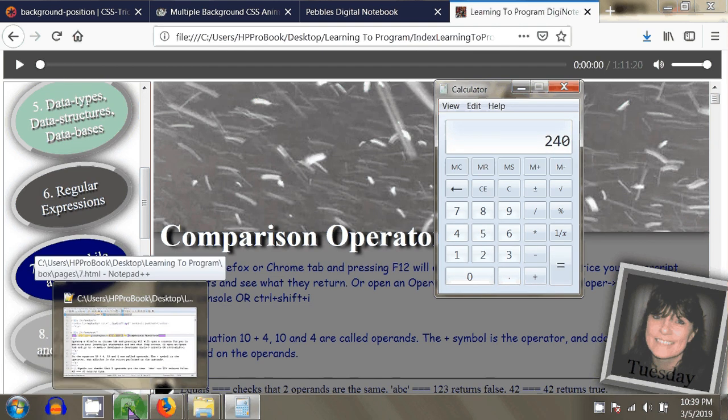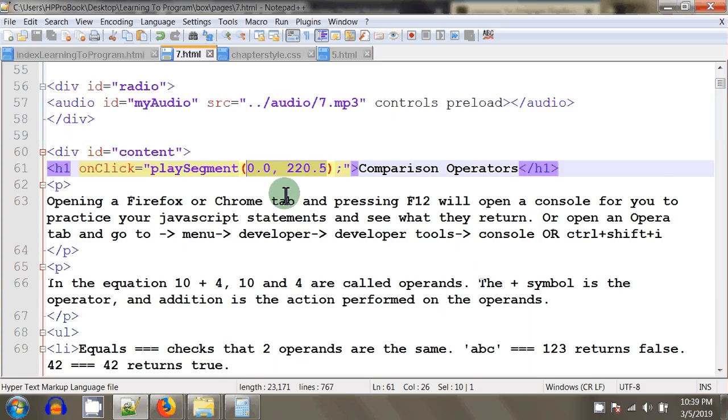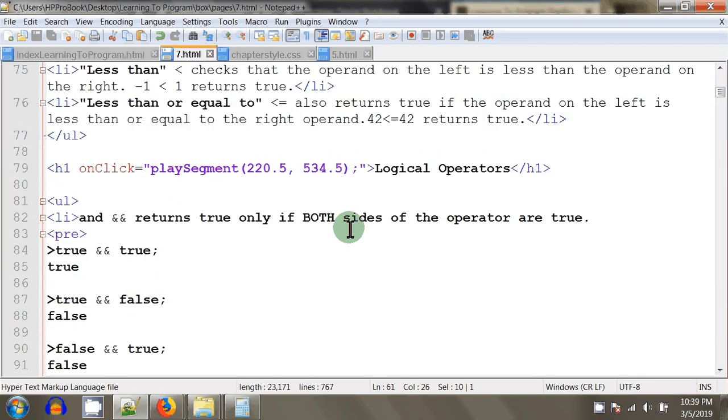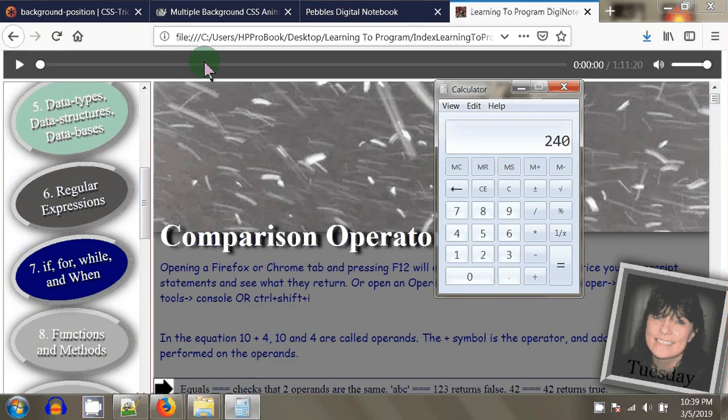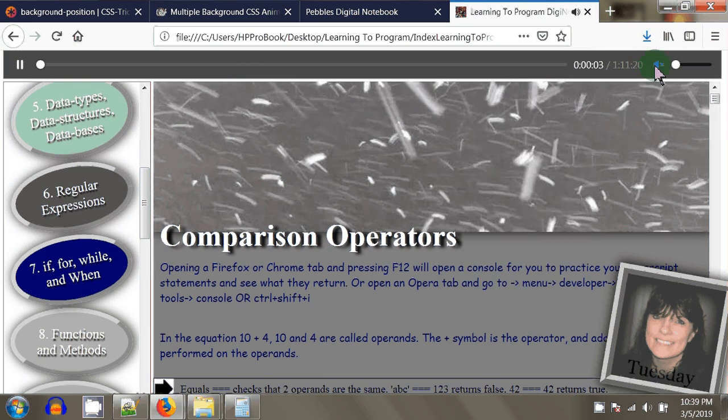Now, it's easy when you start with 0, but when you go down to here, this was starting at 220.5 and it ended at 534.5. Well, it really wasn't hard, because technically, I didn't have to go to this one. I could go to this one, because this one doesn't keep disappearing on me. This one is playing the whole chapter 7. And so I would listen to this until it got to whatever words I wanted it to finish with. Again, I would look at my book and follow along and I would go, okay, now it's done, let's say here. That's the chunk I want from here to here.